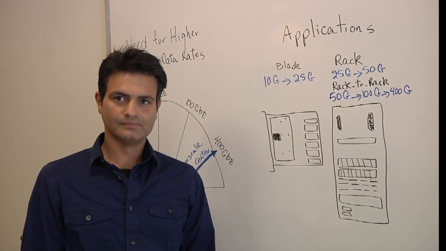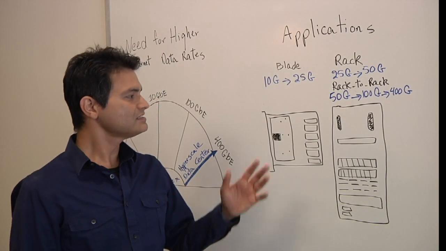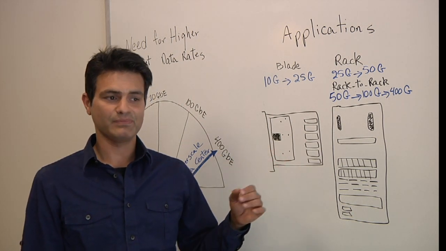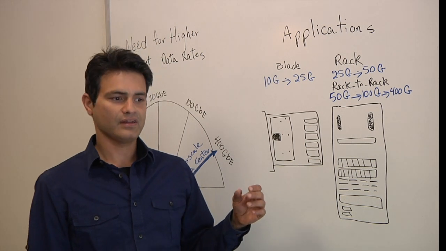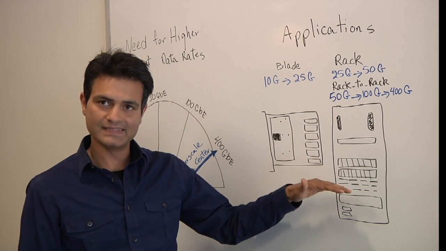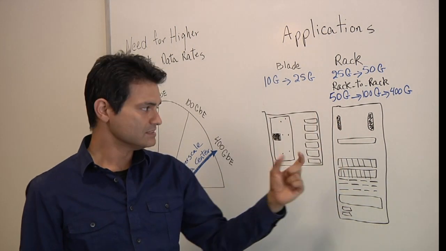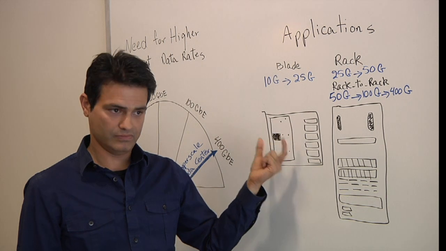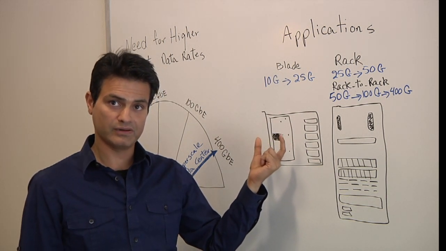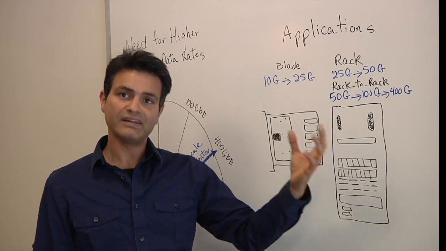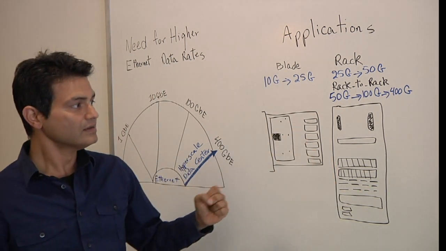Take us inside the data center. This is a typical blade. This can be a server blade, a storage blade, an accelerator card, a switch blade, et cetera. The SerDes technology in this blade now needs to talk in a chip-to-chip manner. It talks to chip-to-chip at 25 gigabits per second, increasing to 50 gigabits per second, and in future, 100 gigabits per second.